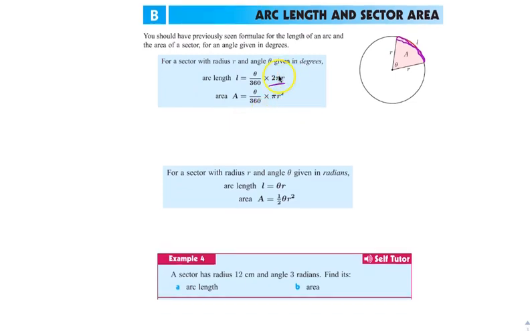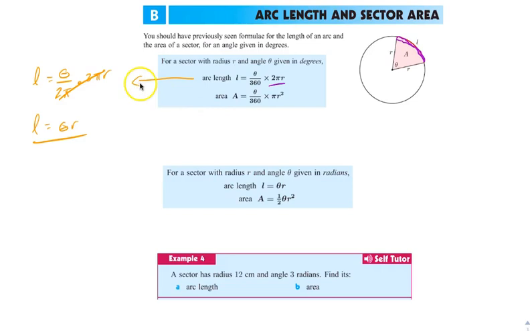That's all good and great. But now, we do this a lot with radians. So let's try to find these formulas with radians. Arc length: same idea, it's going to be theta over 360 times 2 pi r. But remember, in radians, what's 360 equivalent to? 2 pi. So the 2 pi's cancel.